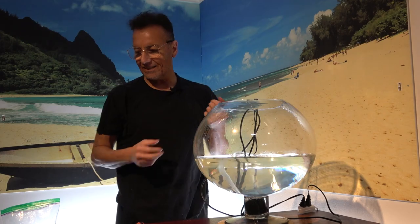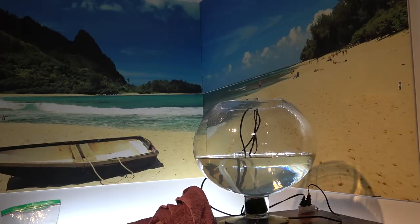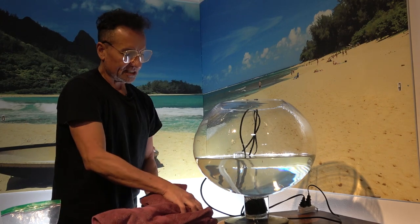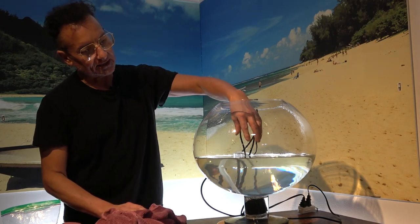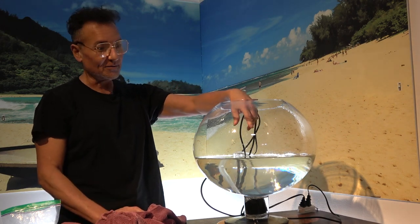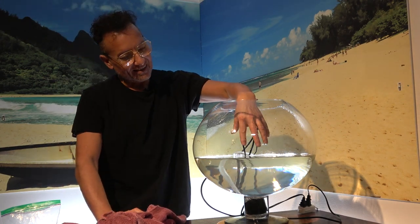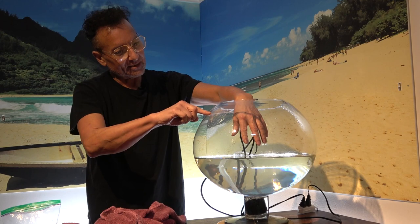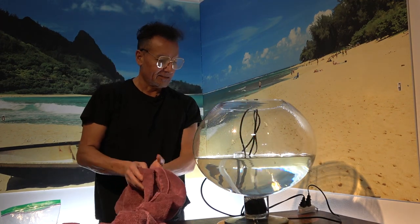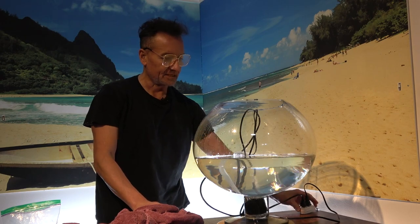That was super quiet when I had it in the little pico reef. I don't think I'm going to fill it up too much today because I'm probably going to want to get in there with my hands and it's going to displace the water — Archimedes is going to displace my water. So maybe I'll fill it up to here, or maybe just down to here. That way it gives us plenty of space to play around with.